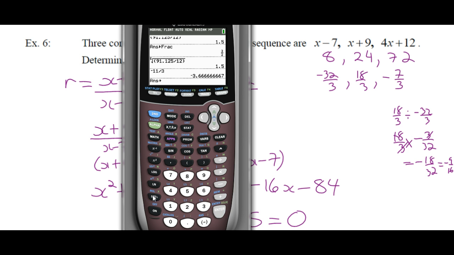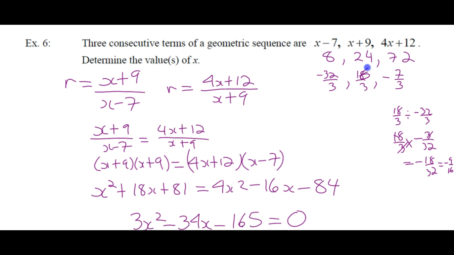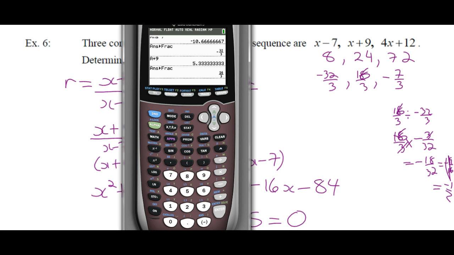And I'm going to store that in A. Okay. And then I'm going to take that number minus 7. Get a fraction. There's my negative 32 over 3, right? And then I would take that number and add 9. And with that to a fraction, right? Get my 16 over 3. If you can do math. That makes it much nicer then, right? 16 is like negative a half. Nice if you could do arithmetic.